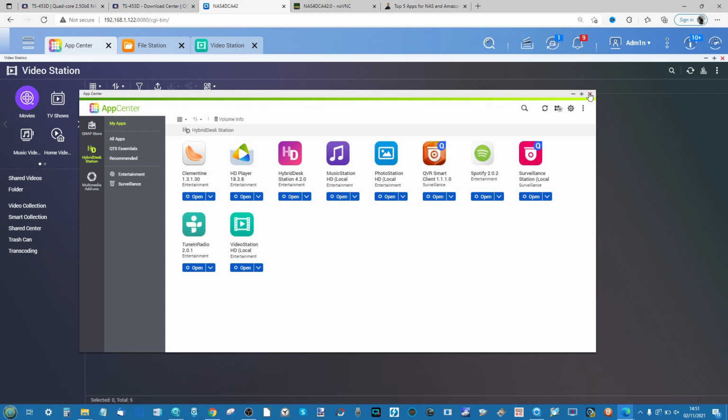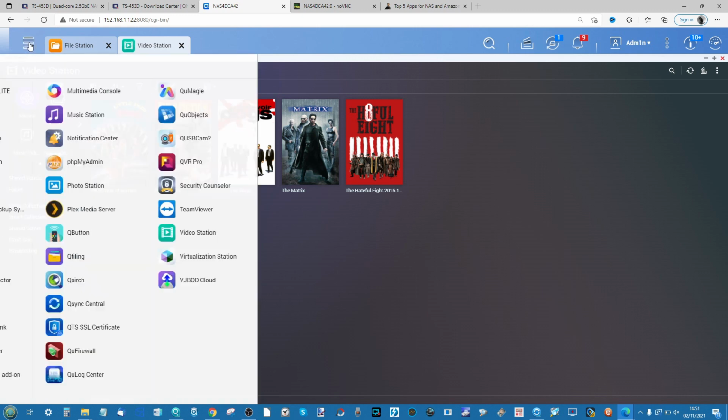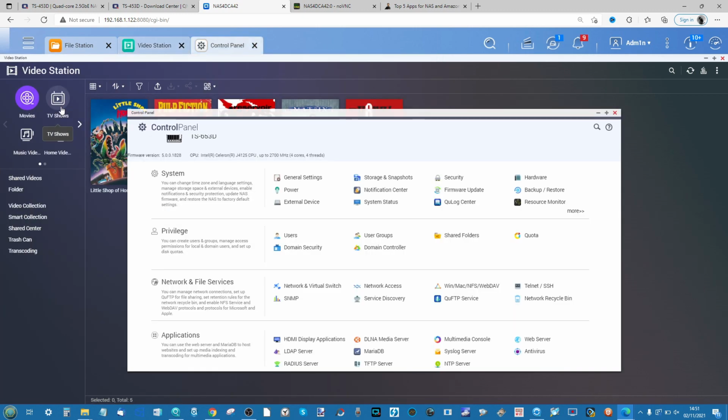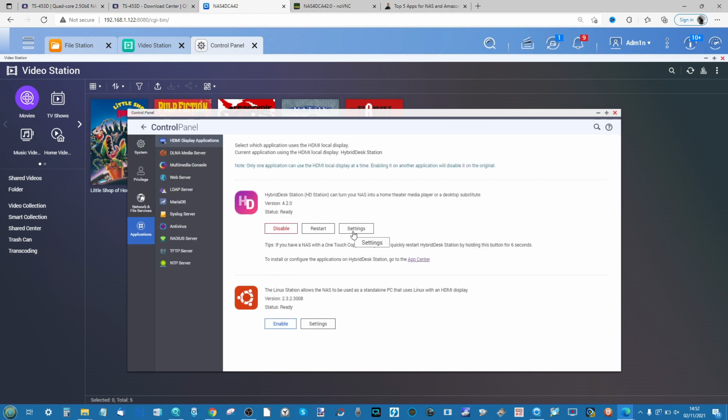Once you connect a monitor to your QNAP NAS or a TV with an HDMI screen, you are presented with a parallel user interface on the NAS. So whereas on the desktop here or via the web browser you see this, the HDMI output has its own very special and completely parallel running user interface.